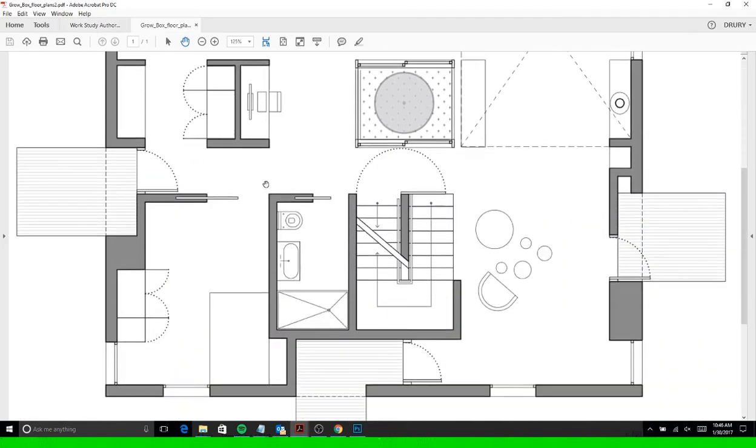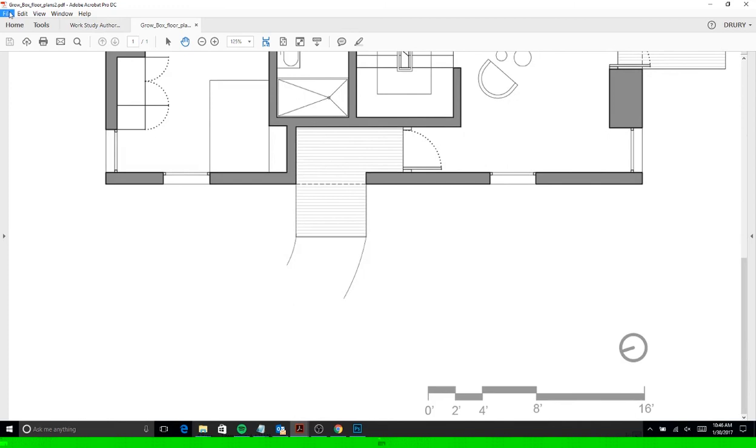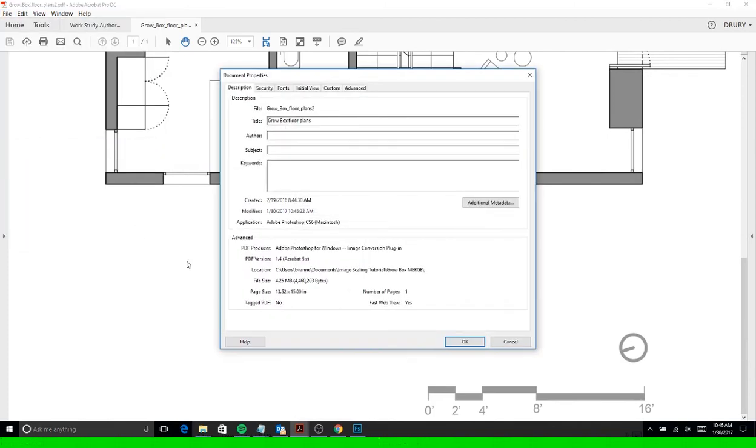we now have our PDF. Up in Files and Properties, there is this right here, and look at that, 13.5 by 15 inches. I eyeballed that, I was pretty close. So there you have it. That is how you select your image and scale it to your appropriate size and make it in a format that our printers will be able to read.